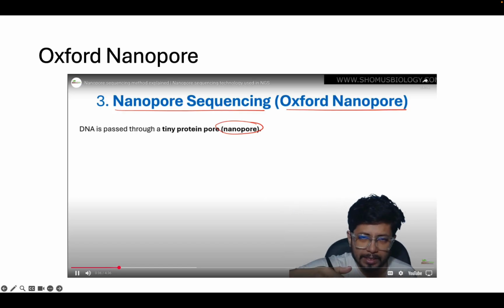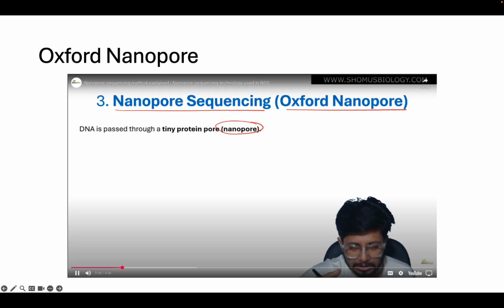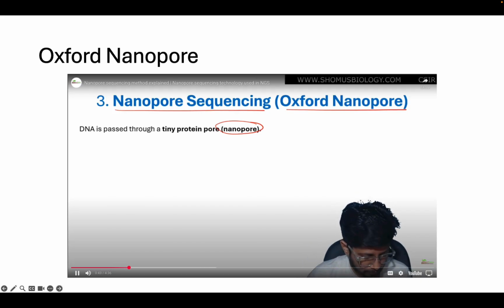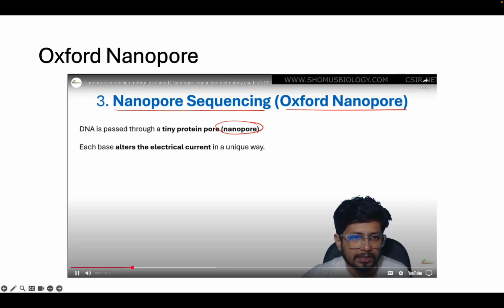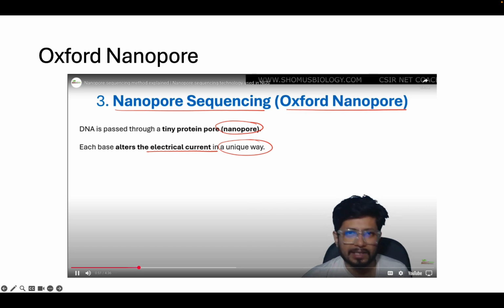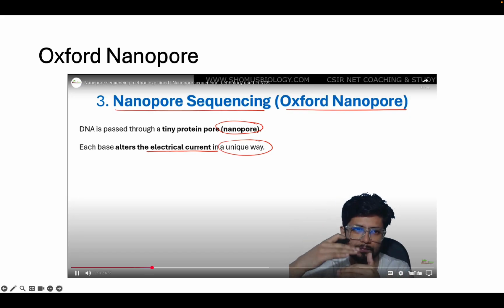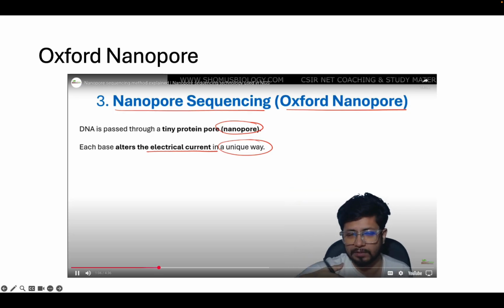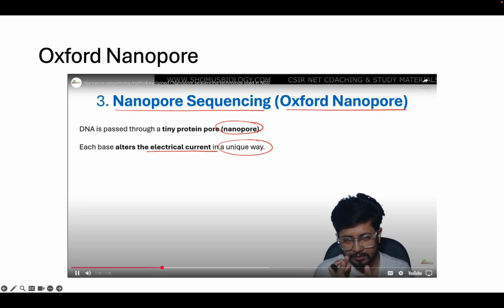While the DNA is passing through the nanopore, the double-stranded DNA cannot pass. So DNA strands need to be separated. Only single-stranded DNA is inserted through that nanopore, right? And each base alters the electrical current in a unique way, right? Because we put current for the movement of the DNA. The DNA backbone is negatively charged, so we can assume that the DNA will move towards a positive charge, right? So if we distribute the current from negative to positive, then the DNA will flow from the negative towards the positive end. As it's moving towards the positive end, the strands are segregated, and single-stranded DNA is migrating.